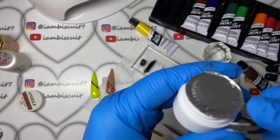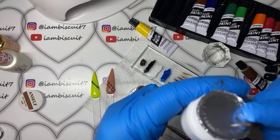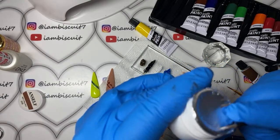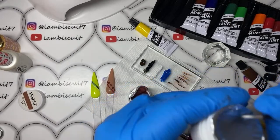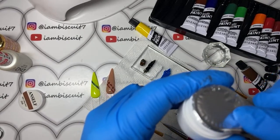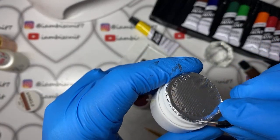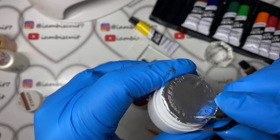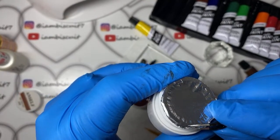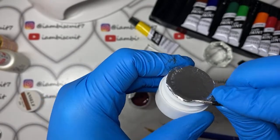Let's see if I can go over here. I don't want to puncture it. That's why I'm trying to get them off without puncturing a hole in it. Sometimes it's just meant for you to puncture a hole in it. But I think we got a winner.